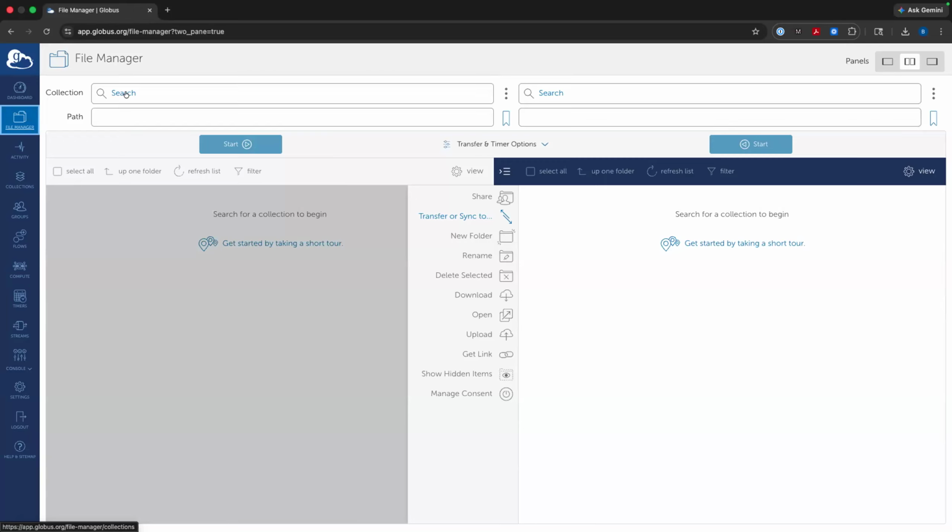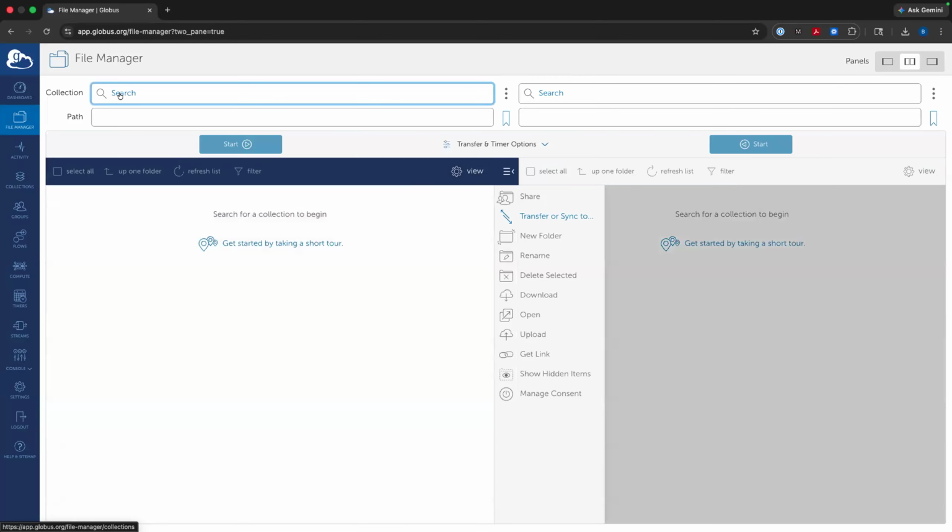I say that's a rough approximation. Often a storage system will have multiple collections, so there'll be multiple ways you can access that storage system. But for now, you can think of it as this is just the doorway, the Globus doorway into a particular storage system. So I need to find that collection, or that doorway into the imaging center that I use. So I need to search for a collection.